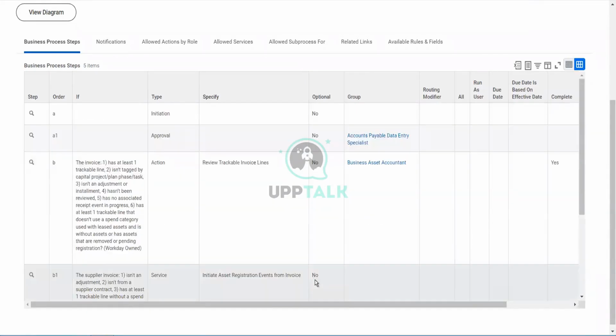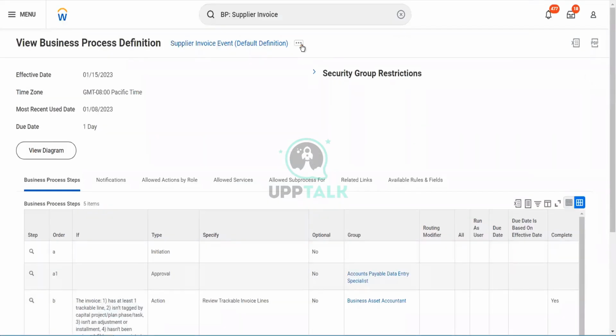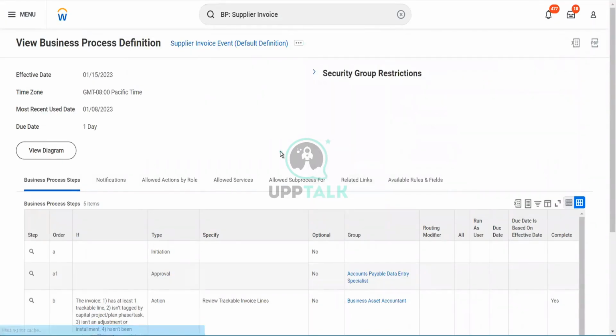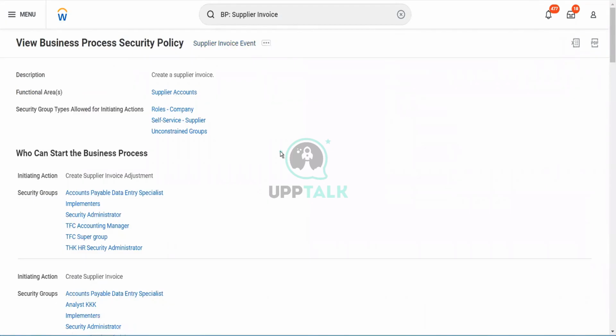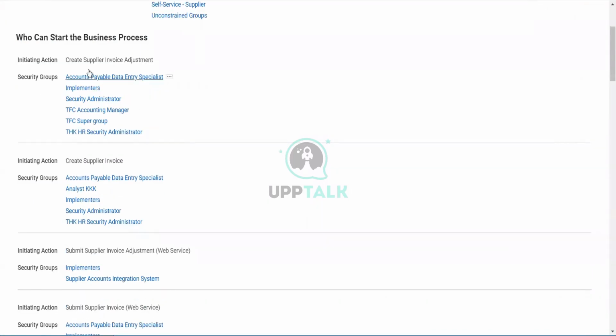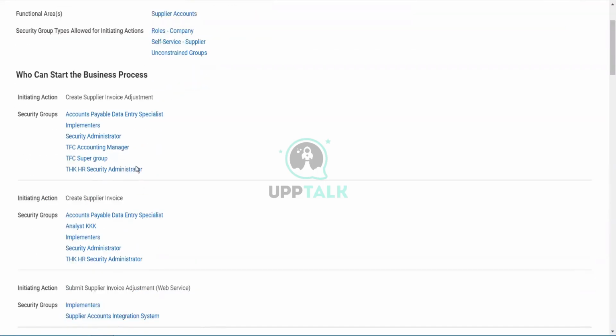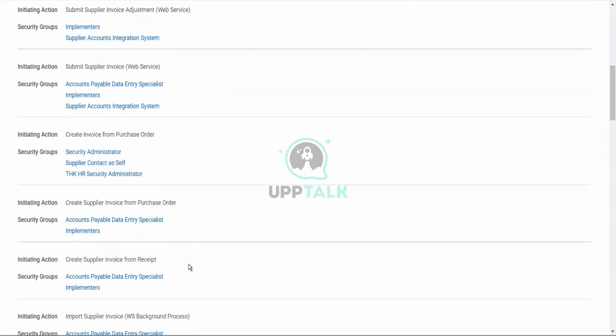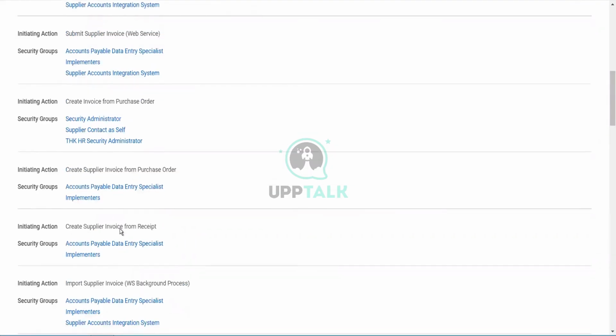Let's see the security policy of it. We have create supplier invoice adjustment and then we have create supplier invoice also. These people can do web services like EIB, submit supplier invoice, create invoice from purchase order, create supplier invoice from purchase order, create supplier invoice from receipt also.